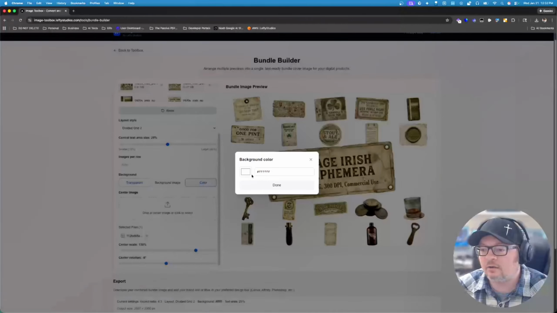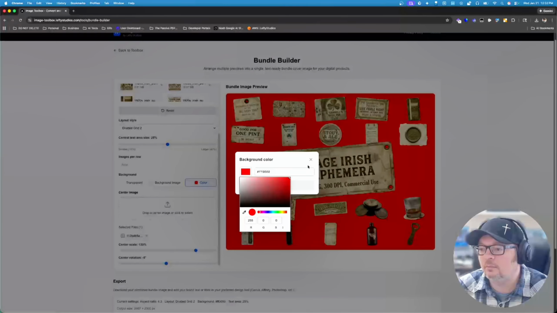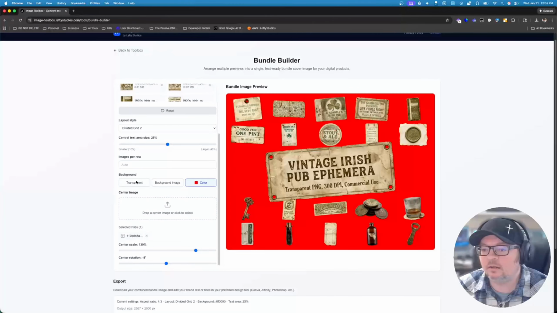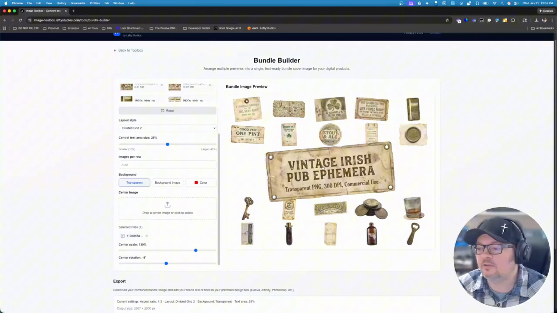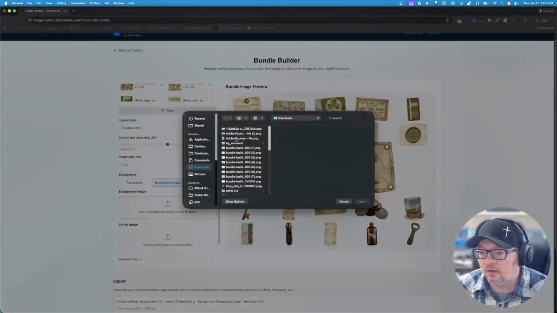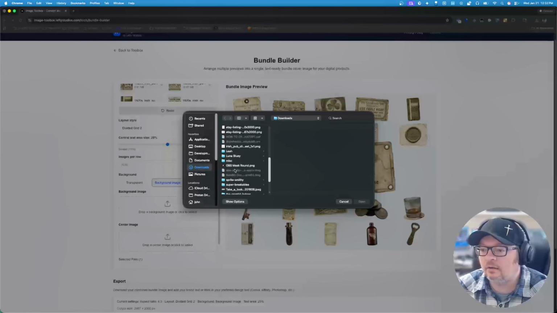You can also change your background. So if you want a different color background, for me, I'm not really interested in a background. I'm going to do transparent because I would like to drop this in Canva and do some additional processing, maybe add a badge or 2 on the sides here. But essentially this gets you to a starting place super fast, so you don't really have to think much about it.